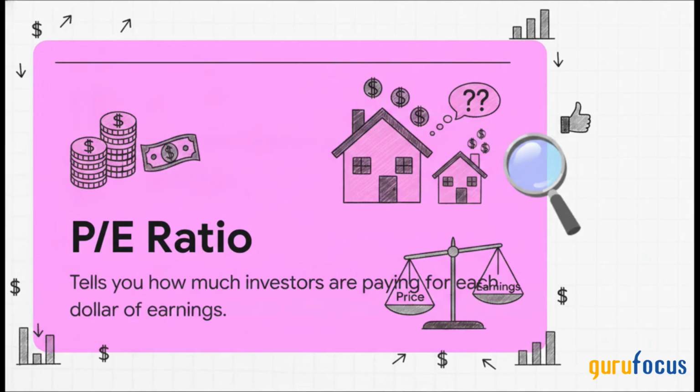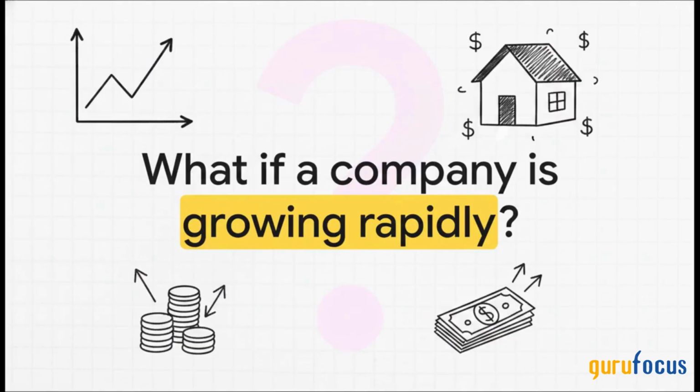Just think of it like looking at the price of a house compared to the rent it brings in. If the house costs vastly more than the rent it brings in, your gut instinct is immediately going to say, yeah, that's way too expensive. But here is the central problem. This is the major blind spot of the PE ratio. What if the company is growing rapidly? Sticking with that real estate analogy, what if that house you're looking at is in an up-and-coming neighborhood where rental income is absolutely exploding year over year?